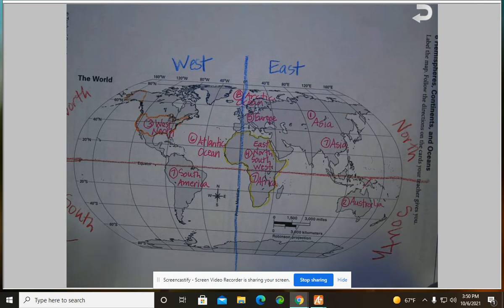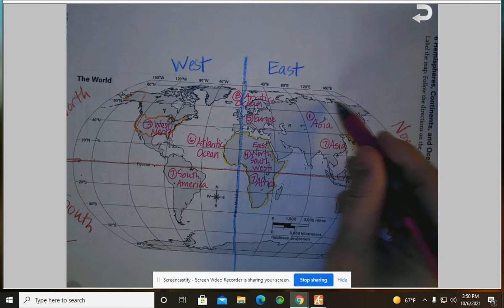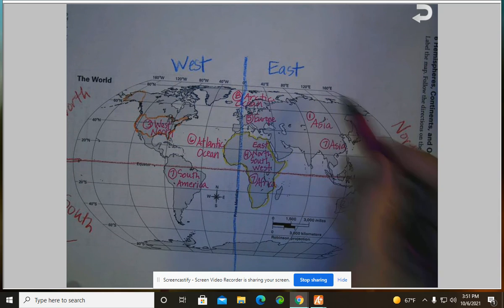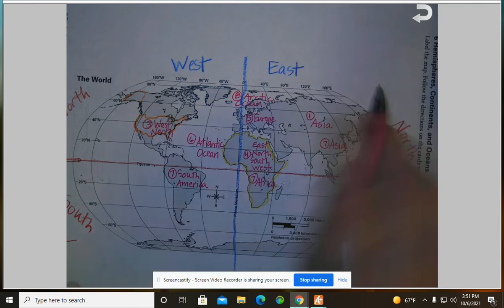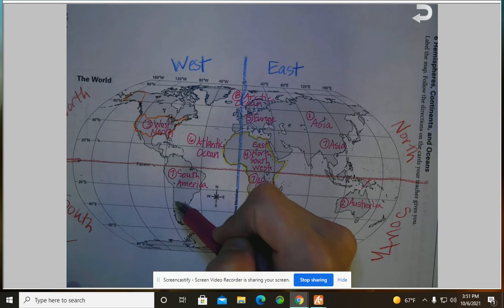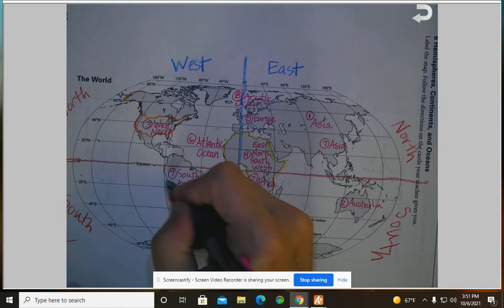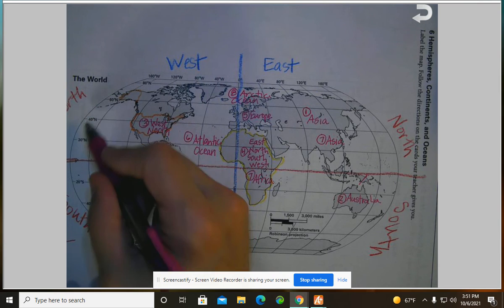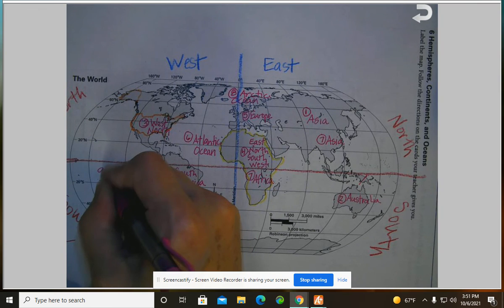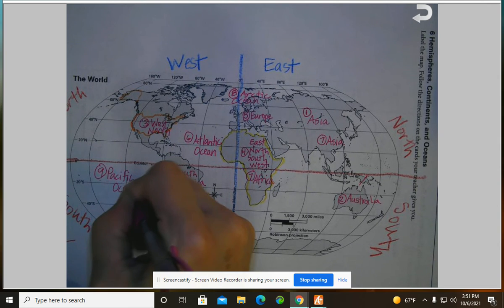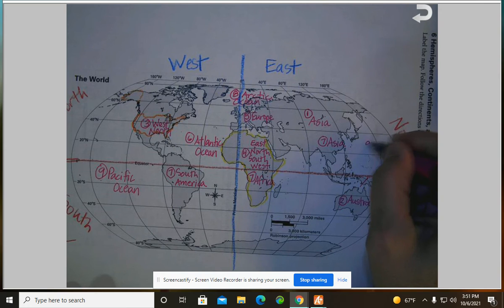Number 9, label the ocean that touches the shores of both Asia and South America. So Asia is this all right here. So we'd have the Arctic Ocean, the Pacific Ocean. Now the world comes over. So this is also the Pacific Ocean right here. So South America is here. Asia is actually this over here. So it would be number 9, Pacific Ocean. And we can put it on this side too.